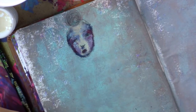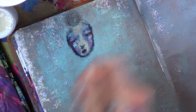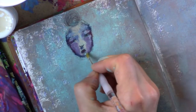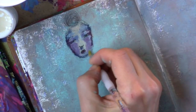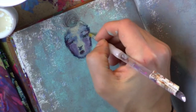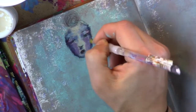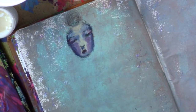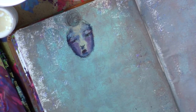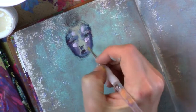I added some water to my brush because it was getting kind of fluffy. You are welcome to wait for your layers of shading to dry in between each coat, each layer. I am impatient, so I don't like to. I like to work with them when they're wet too. Now I'm going to use that baby pink color. I'm lighting it up even more.